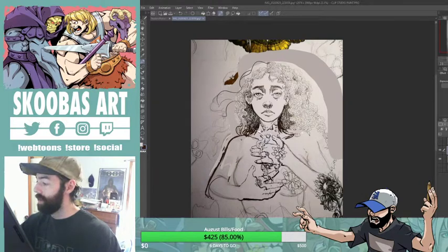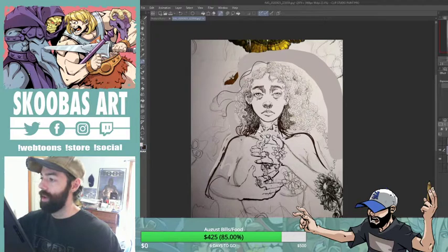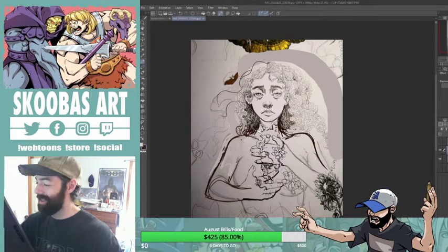So now we're kind of fixing some proportions here a little bit. Right, just kind of seeing where these go. The breasts we measure, one head down, one head down. So I think those are okay. Now, the interesting thing is, how do we make those a little bit squished? Which is going to be a little bit harder to show on Twitch.